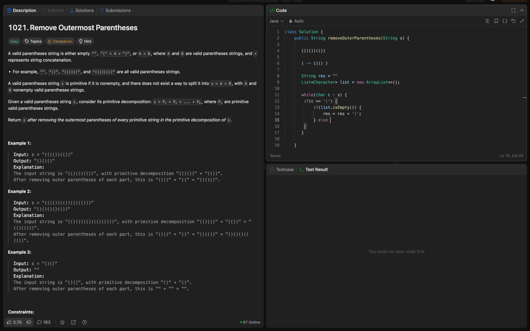Else, what we need to do, okay, this is fine, and in all cases the opening bracket should be added to the list. So list dot add opening bracket.